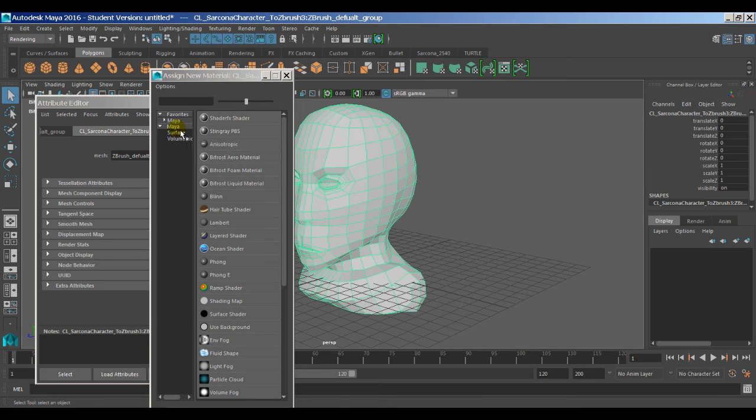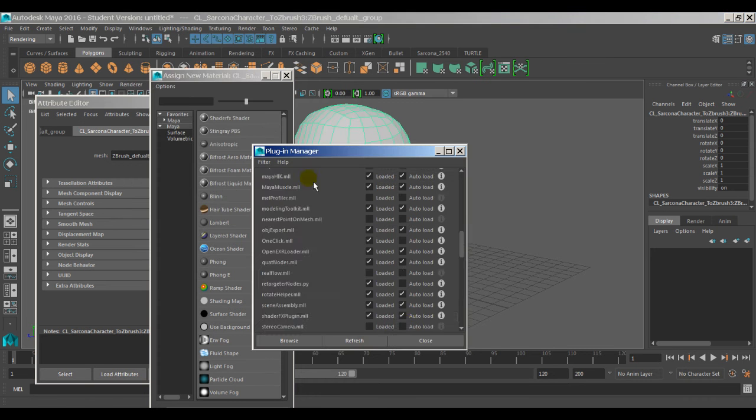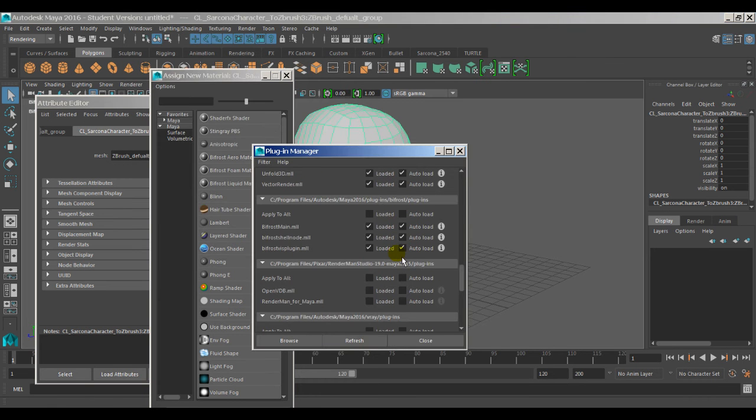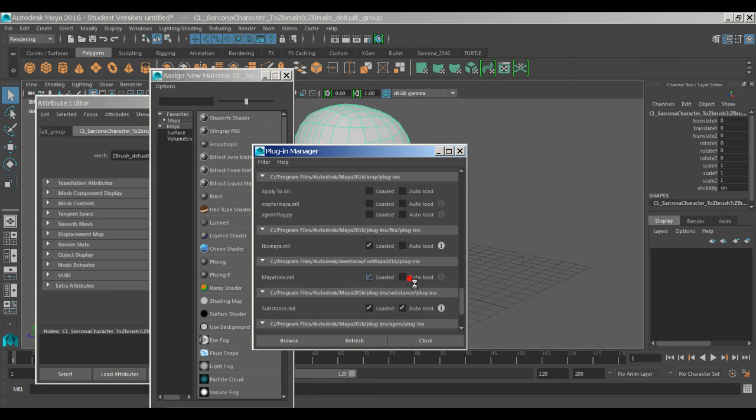Now you see the Mias aren't loaded here, so I'm going to load in Mental Ray. So I go back to my plugin manager, and go find Maya to Mental Ray. Now the Mia shader is not meant for skin, but I just want to see what it's going to look like on a flat object. So I put the Mia on, crank all the settings down, then I can see what it's going to look like.